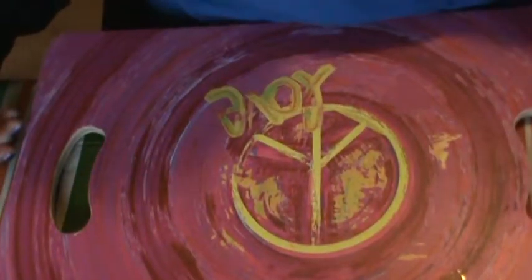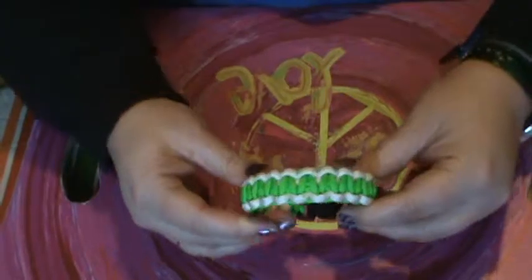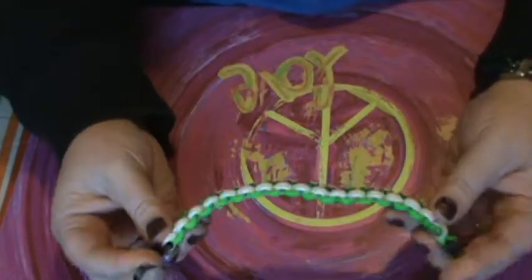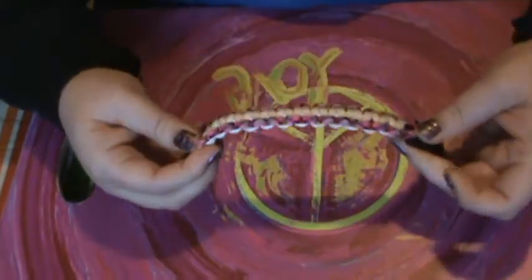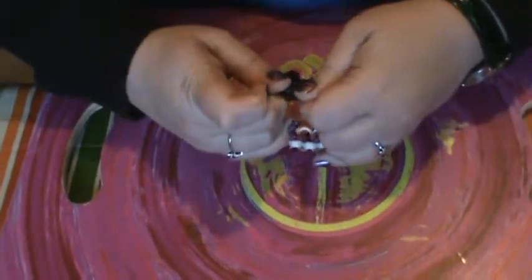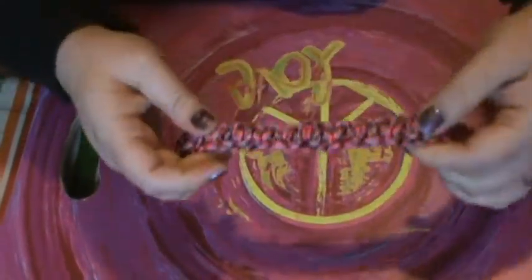I wanted to show you some of the crafts I've been doing because I have tons of crafts — I am very multi-talented! Here's a paracord bracelet that I made. I've been making them, I love them, they're fun and not too difficult. You can do pretty much any color. I made a few of these — there's that one, this one's a little bit smaller, and this one's got a pink, gray, black camo with white. And then here's another one that's a little bigger — it's the pink and gray camo, just the one color.